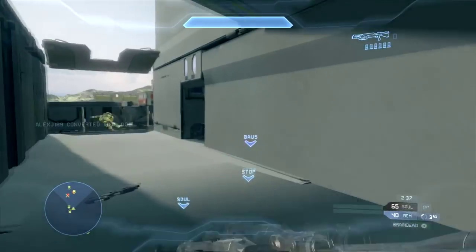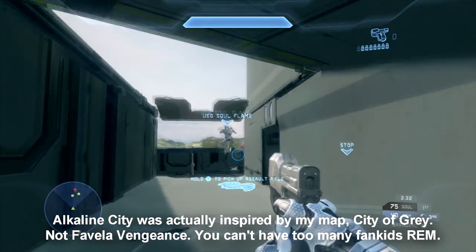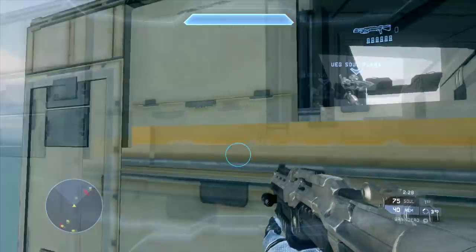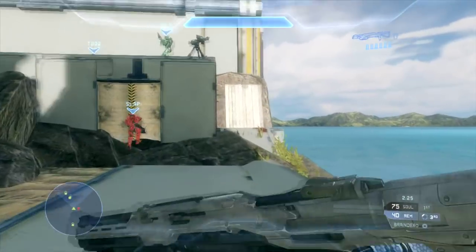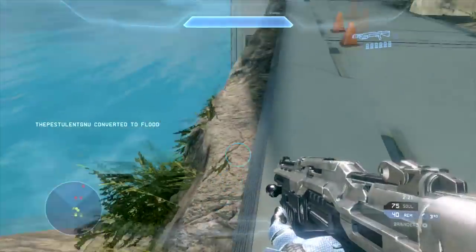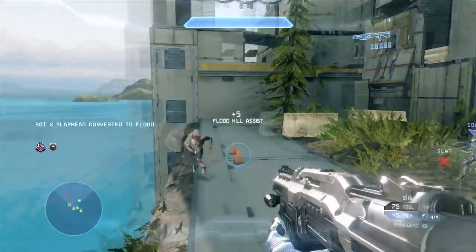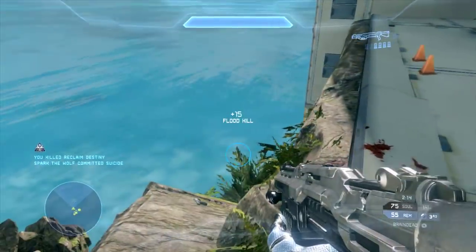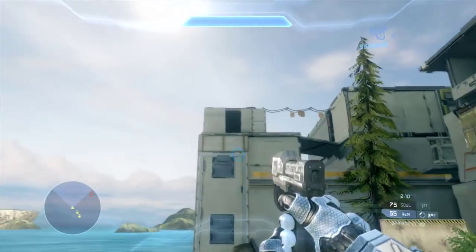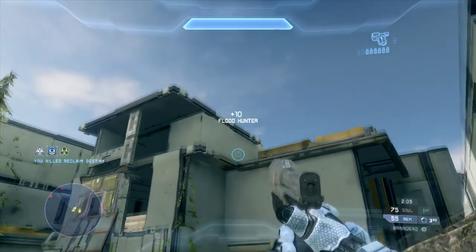Actually, I believe Orzium also made this map, Alkaline City. That's also based on Favela Vengeance. About this map, one of the things that makes it stand out in comparison to Favela Run is that the zombies have more options, and like you said, they can jump down on the humans. The humans have more options too. They can get extra weapons because they can break a certain wall to get some more stuff. Well, yes, it's just more fun.